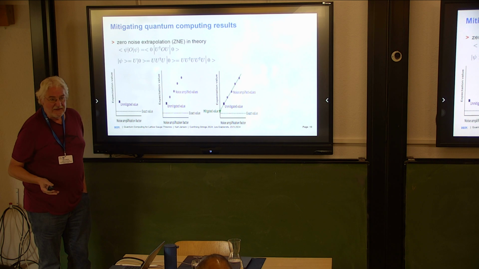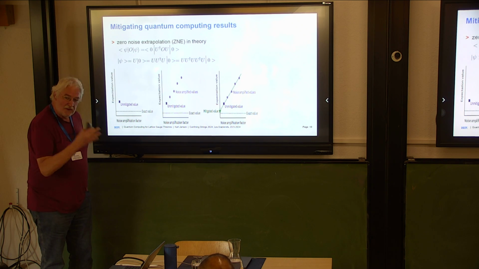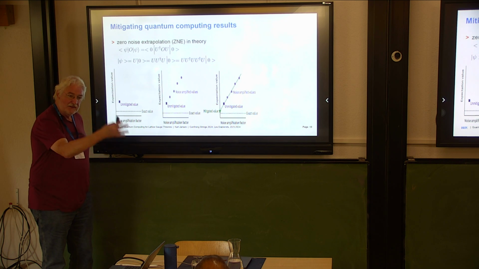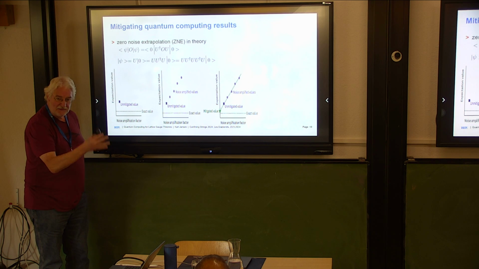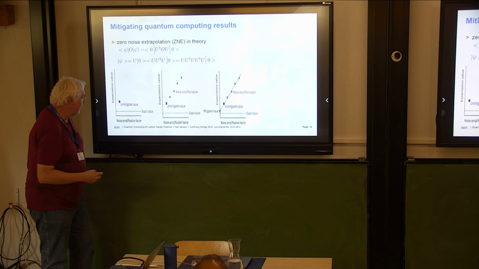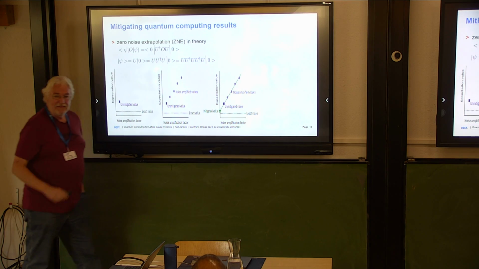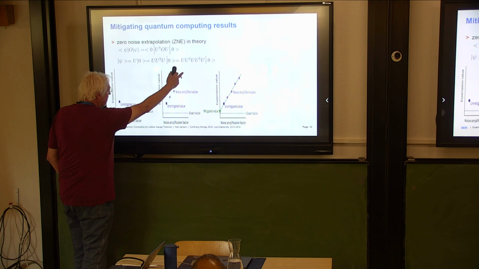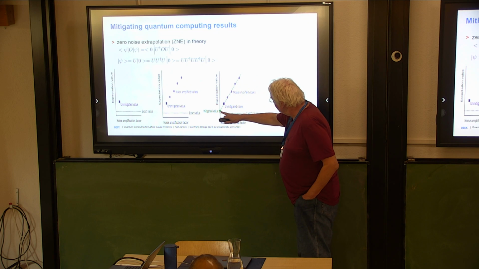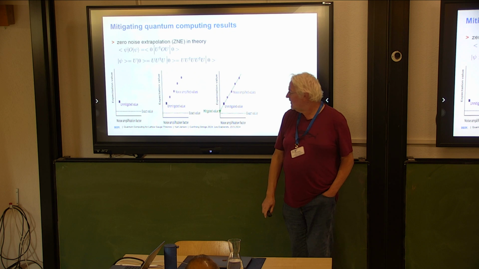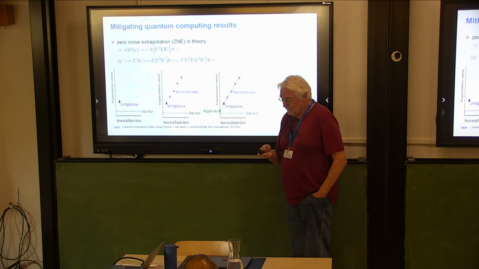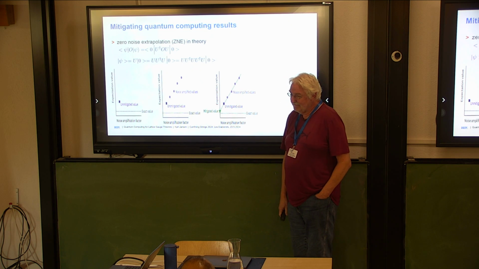But what you can do is you can increase the noise. You can add more gates in your circuits, like a CNOT before the gate and a CNOT after the gate. A CNOT times a CNOT is a unit matrix. So it should not do anything but increasing the noise. And then you can increase the noise many, many times. And then what you see, hopefully, is this figure here. Namely, you can do a linear extrapolation and you find the mitigated value of the observable that you want to have. But will it always be linear? So the amplified values, will they always align?